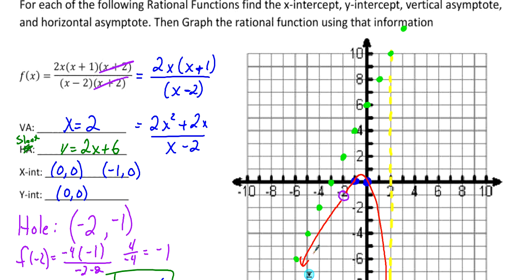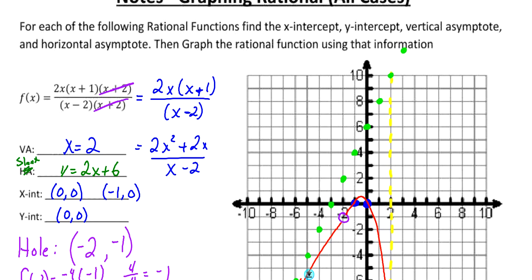Okay, if I didn't have this hole there, I would have had to figure out, plug in a point and see if it was in fact this way or if it was going through the other way. Now the other side, the right side, doesn't have an x-intercept, which means that it has to be up here. And again, it goes kind of off the graph, so the top piece is going to look like that.